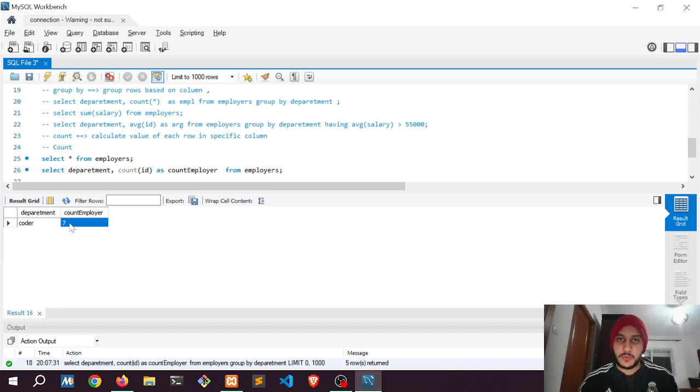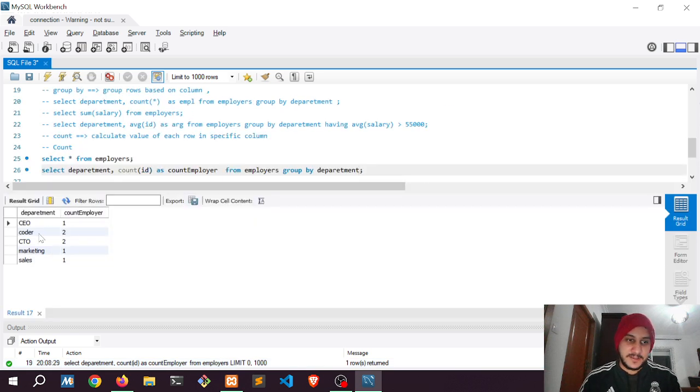So in this example we have 7 employees, but if I want to get each row's repetitions, specific repetitions, so I want to write group by department. And here, as you can see, on each department he returns specific repetitions.